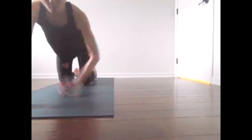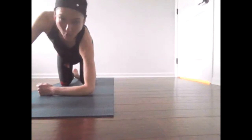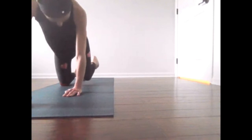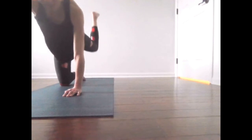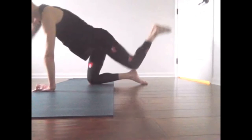And if this is too much, if you have wrist issues, feel free to come onto your forearm. There are plenty of options to modify. Okay, so your right arm is slightly forward. You lift and lower. You lift and lower.